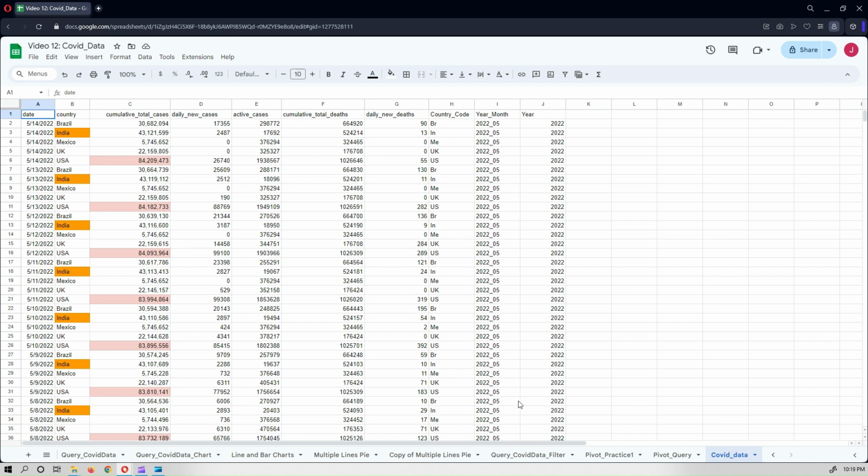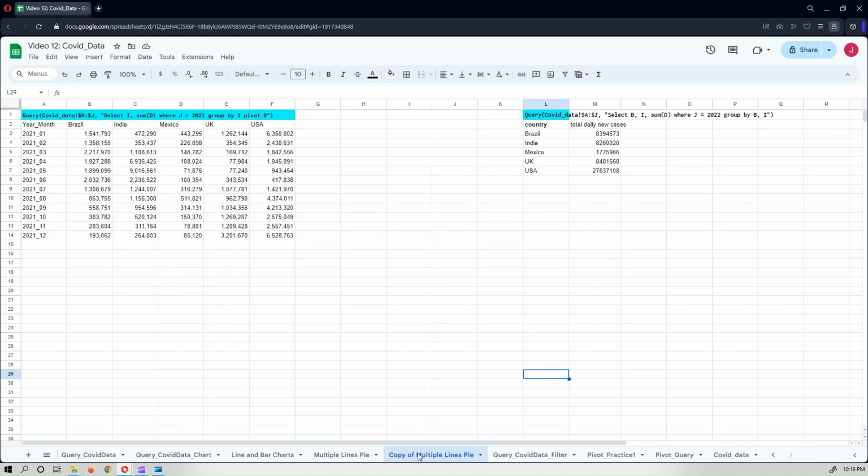So for that, what we are doing is we are using query. I have discussed query as well in one of the videos. And using query, we are summarizing the data for a year month, and then we are pivoting the summarized data. Now, this can be done using pivots as well.